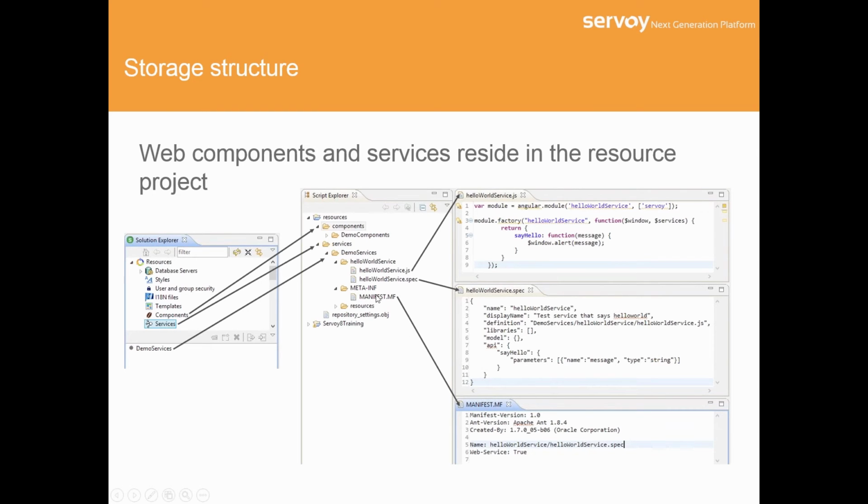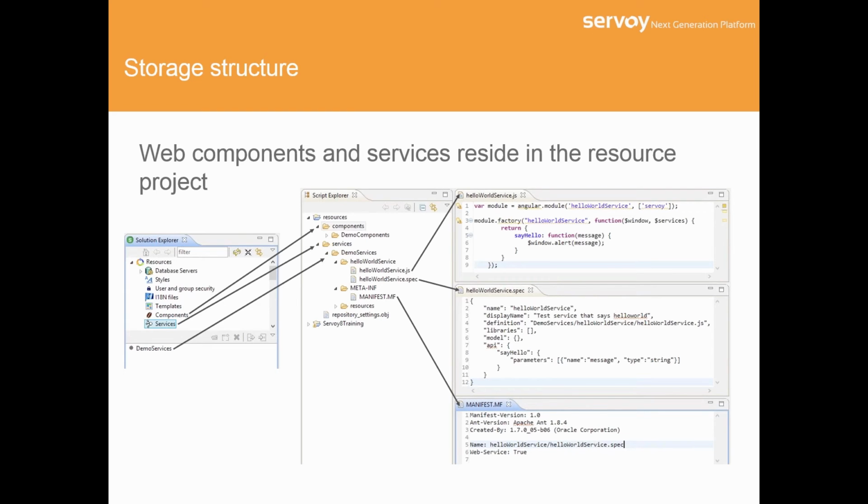And you need a manifest for this directory here. This directory, the demo services, we call a bundle. So you can bundle any number of web components into one logical group. So for example, you could have a web component bundle called chart components.